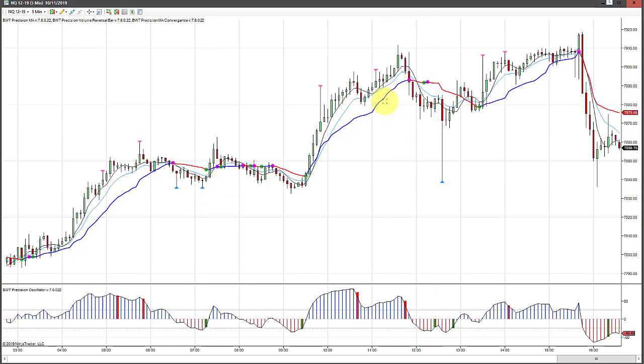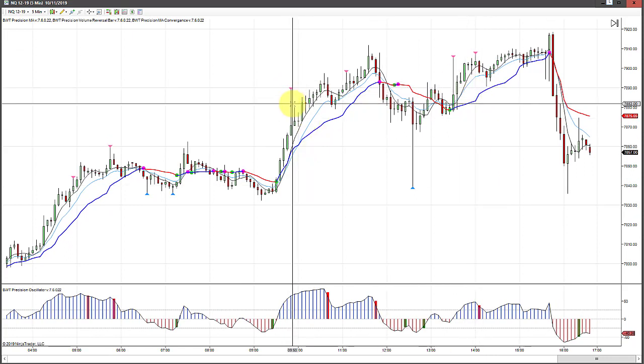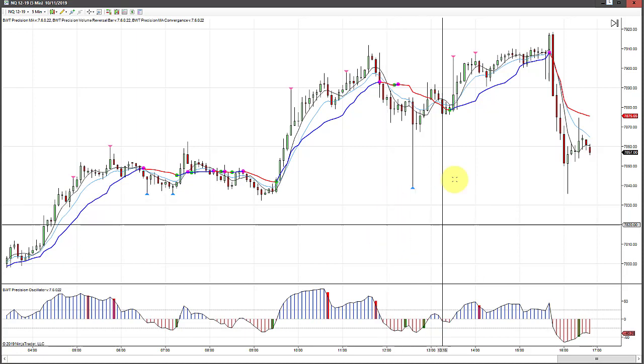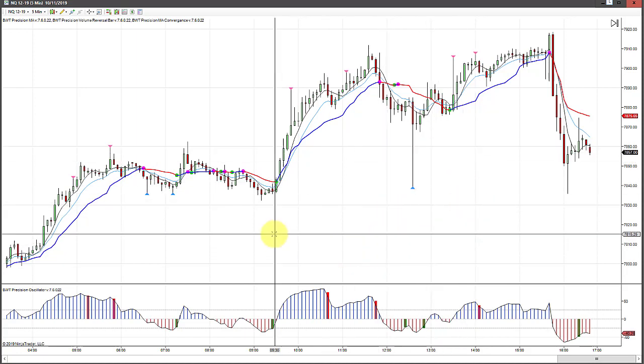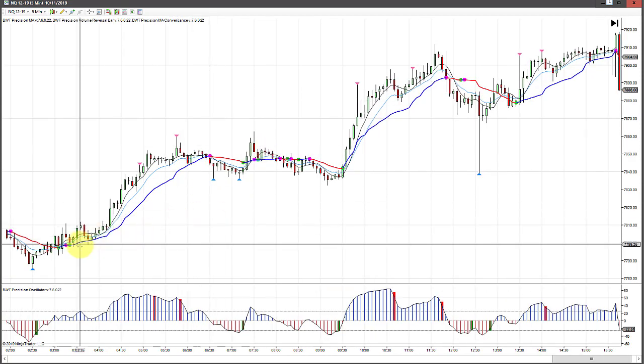It works pretty good on minute-based charts. It can work on tick charts as well, but you can see some pretty nice signals here to show you an exhaustion. And it plots in real time at the close of the bar. But back to the main premise here of finding a bias in the market.